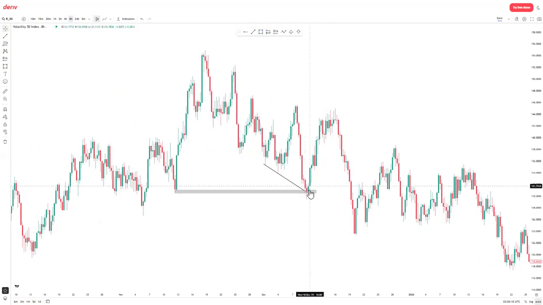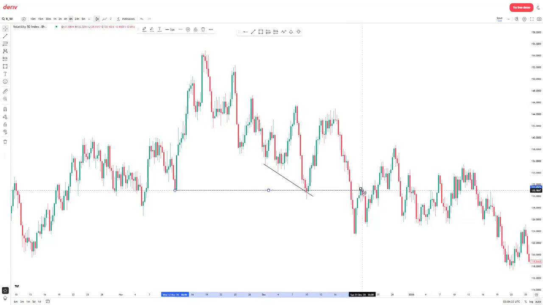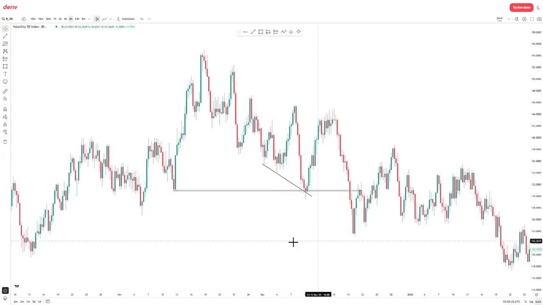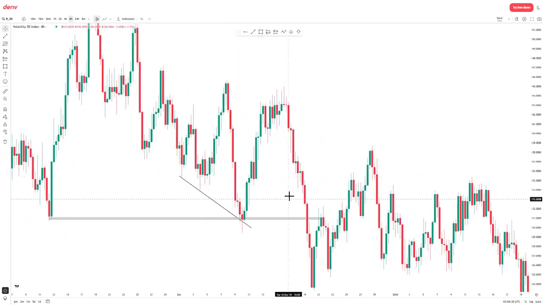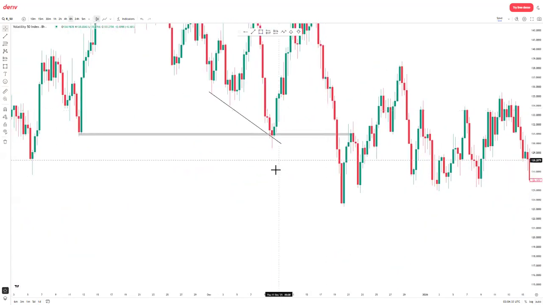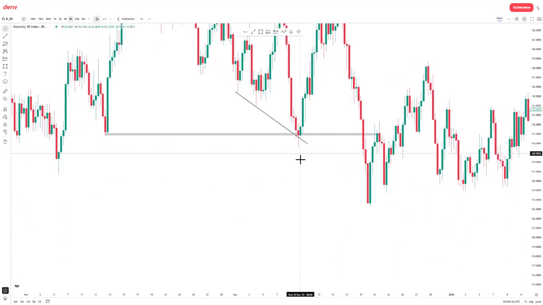Look at what they did. They penetrated the support. They went up. I once said, guys, when you're out there trading support and resistance, pay attention to the touches. Let me extend this one to the right hand side. This is my support level. If you look closer on the support and where the trend lines meet the support, they penetrated the support. I said when you see something like this between the support and the resistance, you must know that they're going to break the support when they come back.